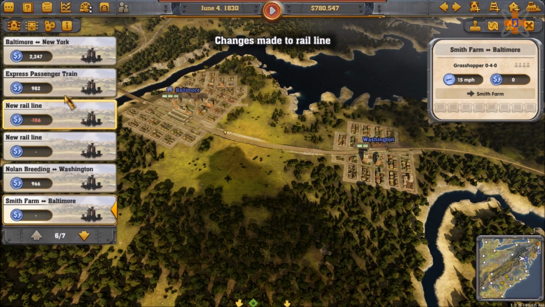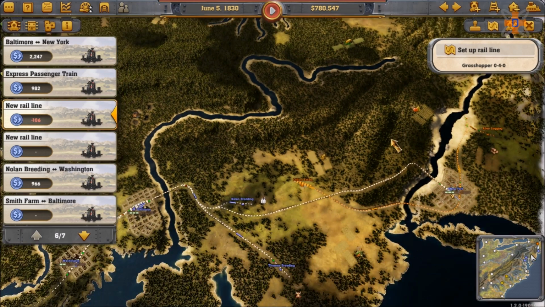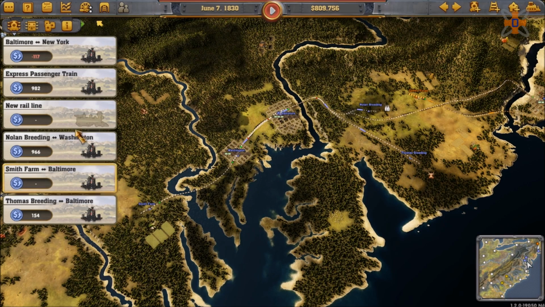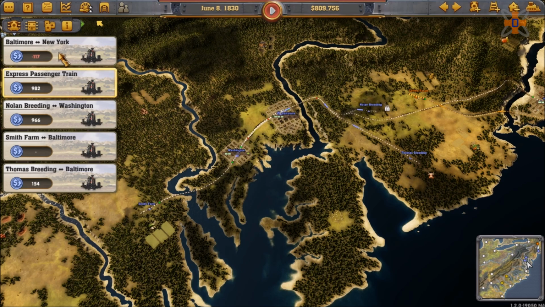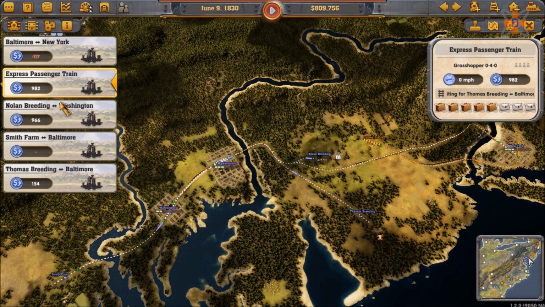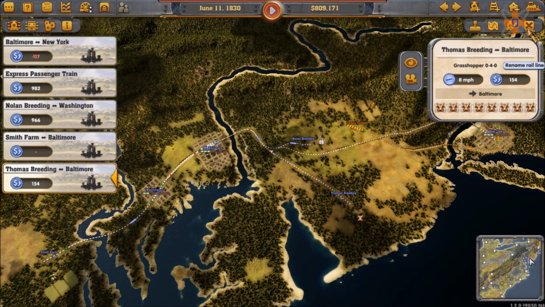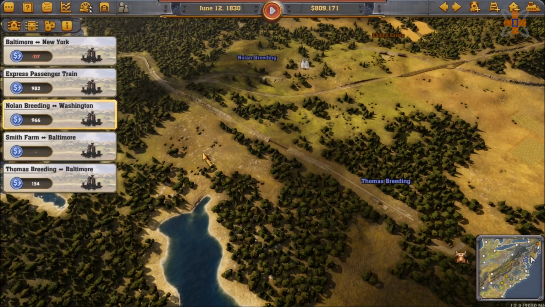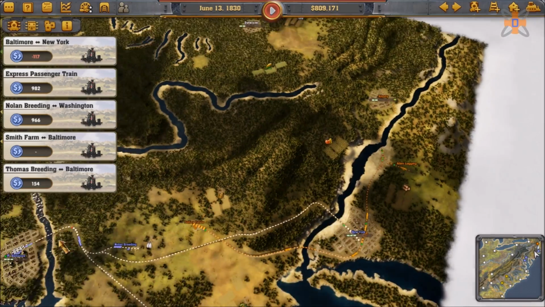And then it leaves me 2 new lines, of which I don't actually remember where I've got them from. So if I just delete these and delete that one, that gives me a Baltimore to New York, express passenger train, Nolan Breeding to Washington, Smith Farm to Baltimore, Thomas Breeding. So make sure I've got Thomas Breeding, Nolan Breeding I have, Smith Farm I have, express passenger train, and the Baltimore to New York.